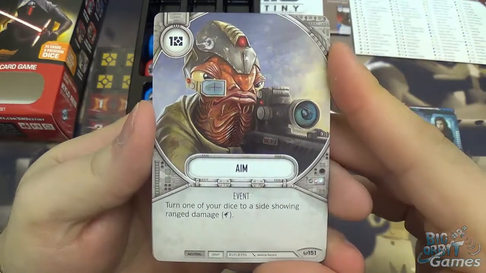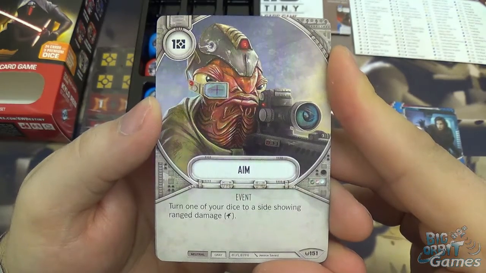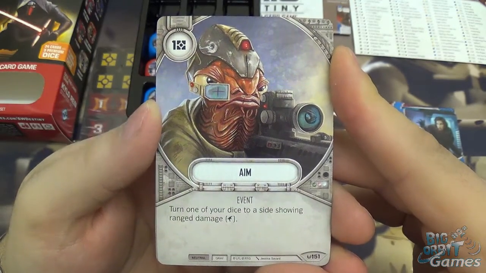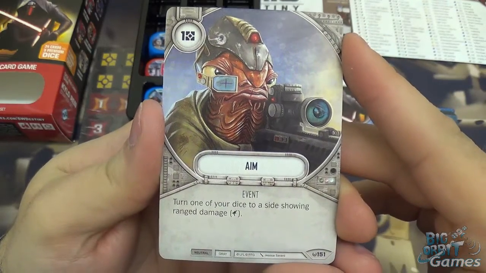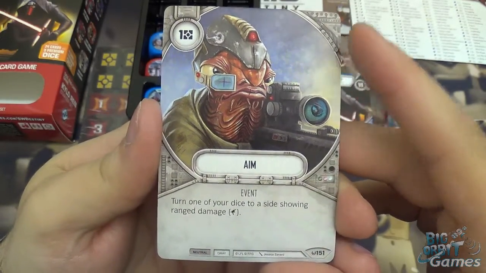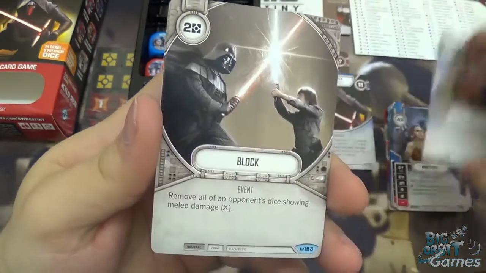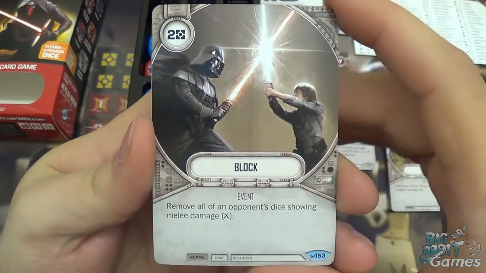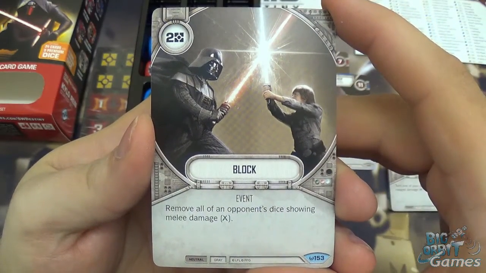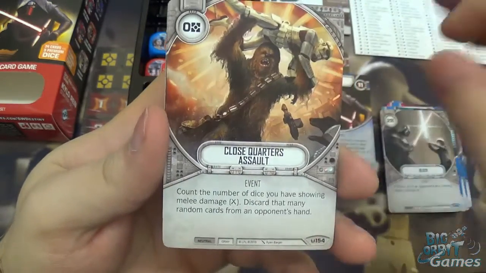Aim is an event card, 1-cost, turn one of your dice to a side showing range damage, and yeah, the artwork just reminds me of the last Starfight with the we're locked under the moon's gravitational pull, what do? We die. It's just, it reminds me of that scene every time. Good old lord. So, block, 2-cost, an event, remove all of an opponent's dice showing melee damage, so just denying them their dice, straight up.